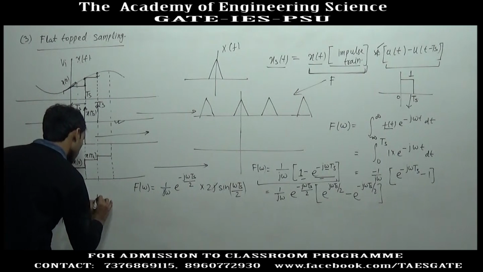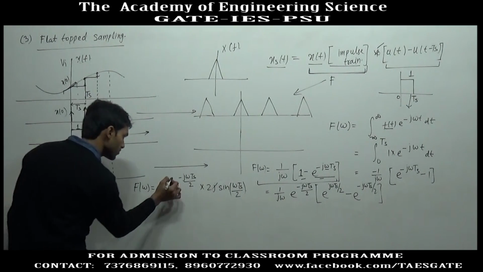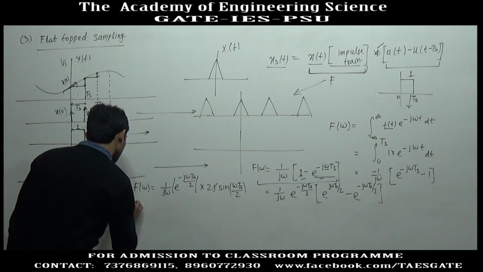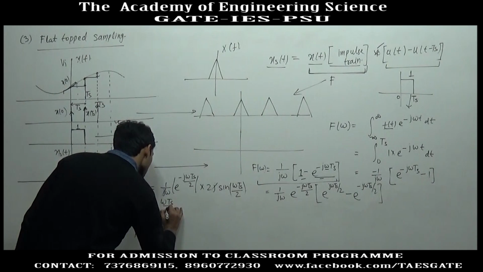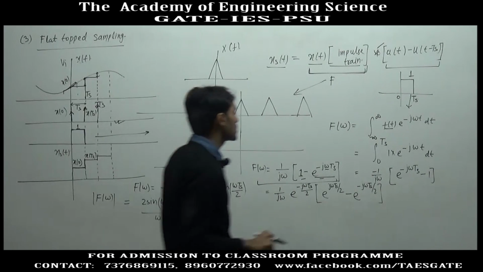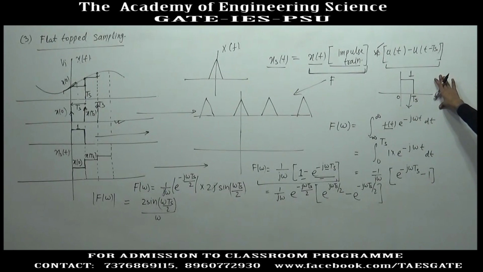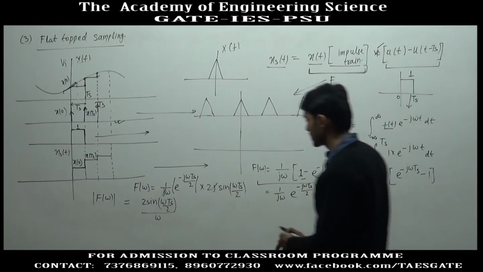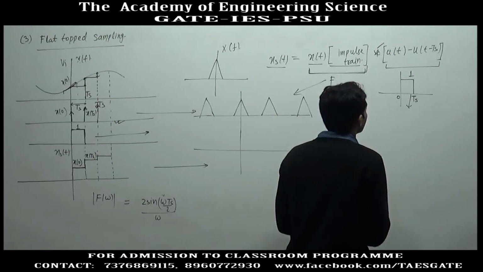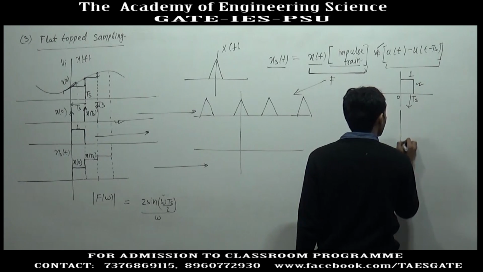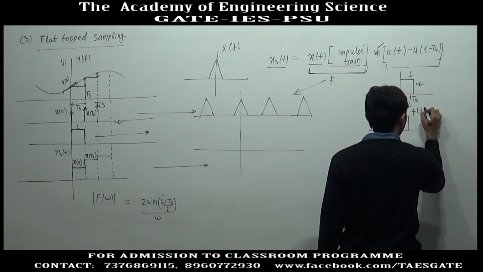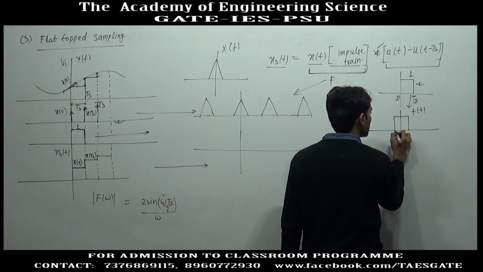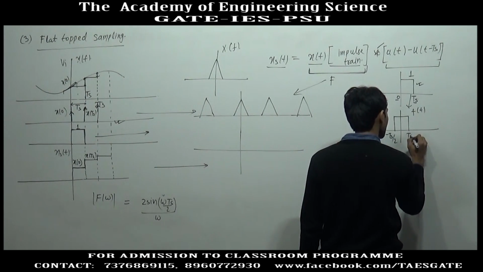And if you want to take the magnitude of F(omega), the magnitude of this quantity is always 1. So, we will get 2 sin omega Ts by 2 divided by omega. Another method for obtaining the Fourier transform, I am doing it by another method, and we will verify this result. Instead of taking this signal, I am first finding the Fourier transform of, suppose this is f(t), and instead of taking from 0 to Ts, I am taking minus Ts by 2 to plus Ts by 2.